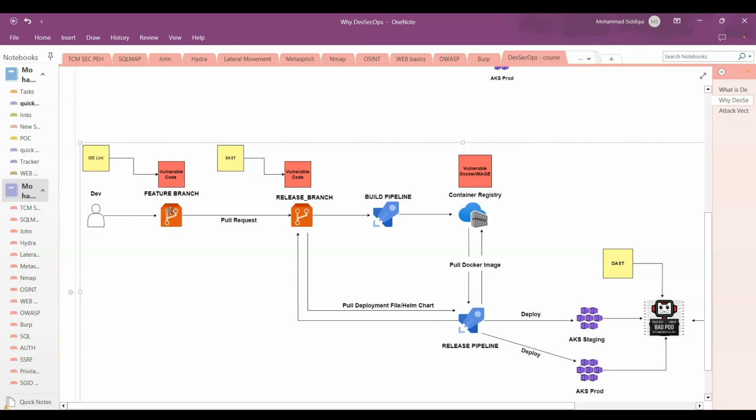So this is the flow, right? He develops on the IDE locally, he tests it, and if the test goes well, he moves that code to a particular feature branch on a repository, and from here he then creates a pull request to the release branch where the leads will verify his code.